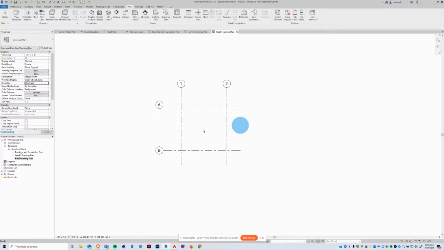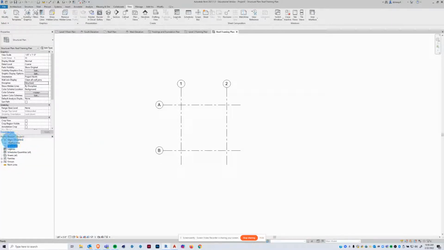So the roof framing plan and the level 2 framing plan will show all the steel, the beams and joists that are holding that level 2 floor up, as well as the roof. In these 3 drawings, you're only going to want to see structural information. We only want to see foundation walls, footings, columns, beams, and joists. Nothing else. No floors, no roofs, no walls, like interior walls or anything like that. Just structural information.